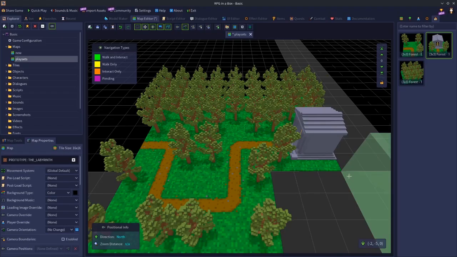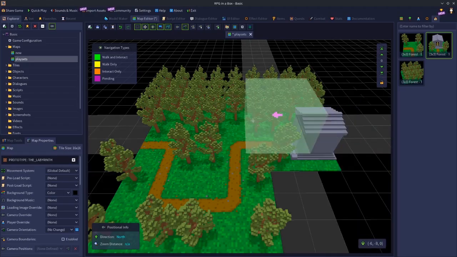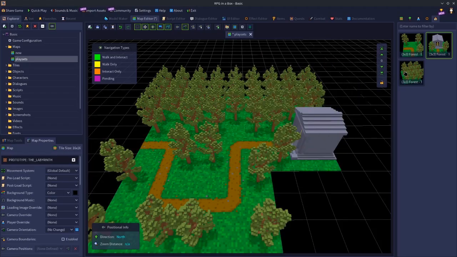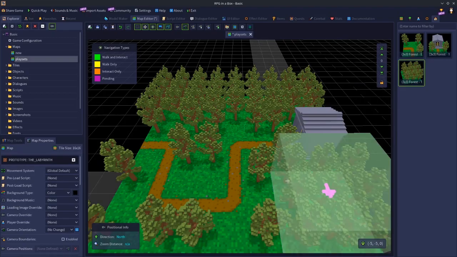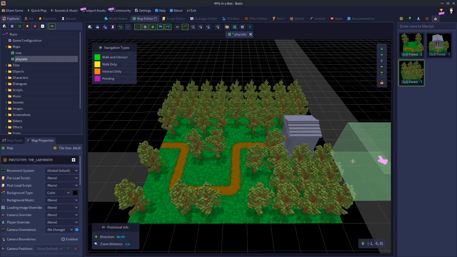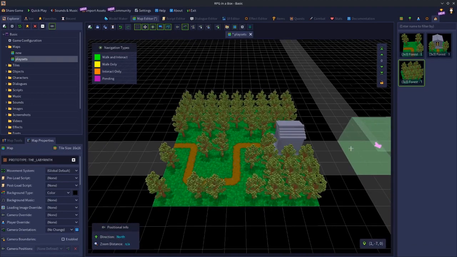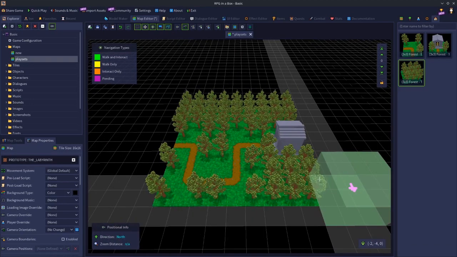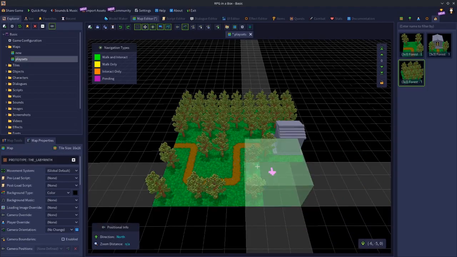So if you have a consistent size, you don't really have to worry about lining things up when you place them. You just butt them up right next to one another and they will just click together. So this forest, for example, I can just click here and fill that gap, right? There are no gaps. Whereas if they weren't a standard size, like 2x7 or something like that, you'll have gaps. So you might have something that looks more like that, right?